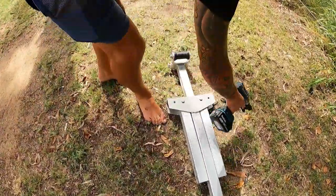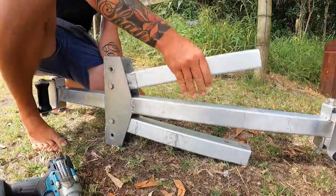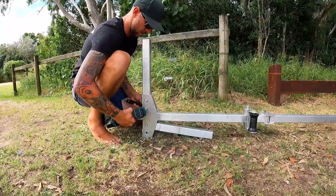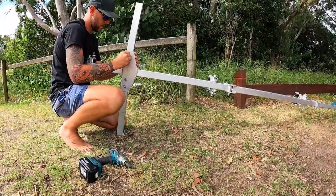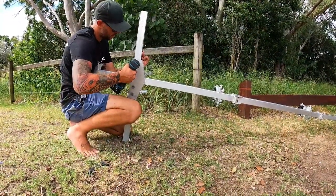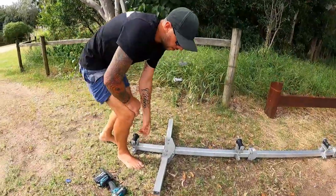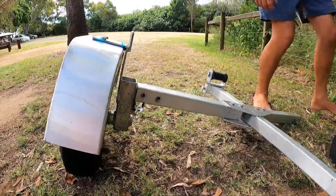Done up down there. So these two here, they go here. We swing these arms out. These are for the wheels to go on. There's a bit of movement in there, you've got to pull that back. I'll grab our wheels and put our wheels on. Wheels just slip in, two bolts on each side, nice and easy.